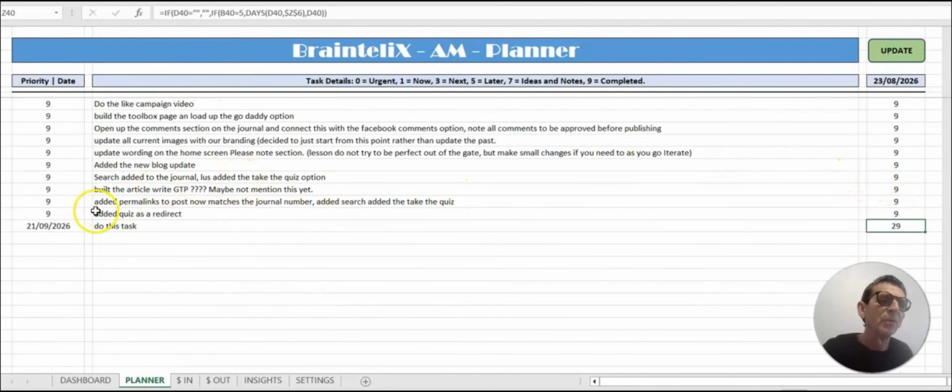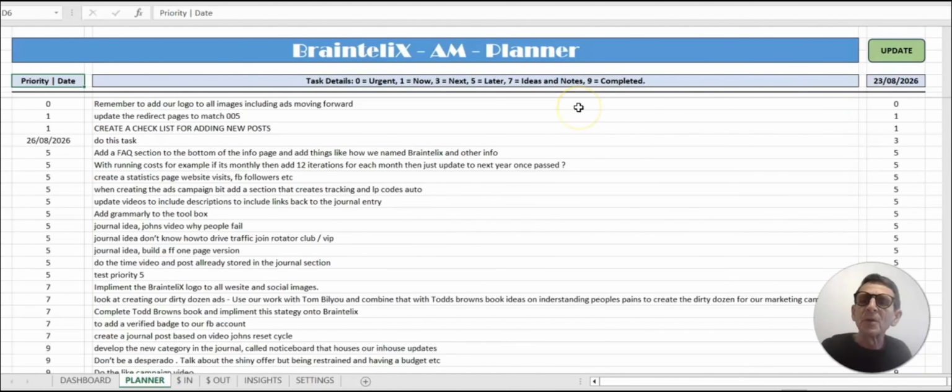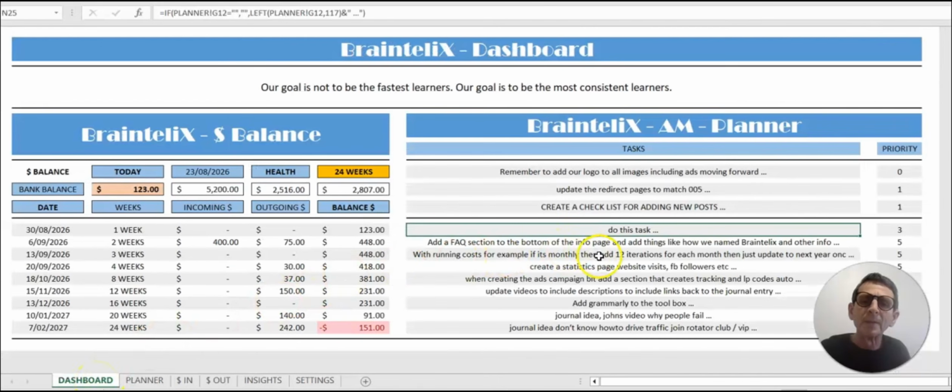So if I put it back for today, and I'm just going to set it for 3 days time, so the 26th. So it's in 3 days, I'll update that. And you can see up the top now that that task has now been allocated up into that level 3 section. So that's how that works. That will pop up on your dashboard. There it is there, do this task. And as the days go on, it will pop up higher into your dashboard.